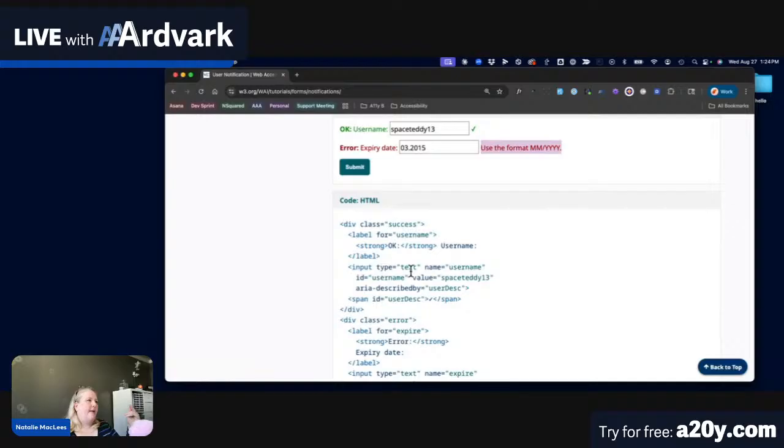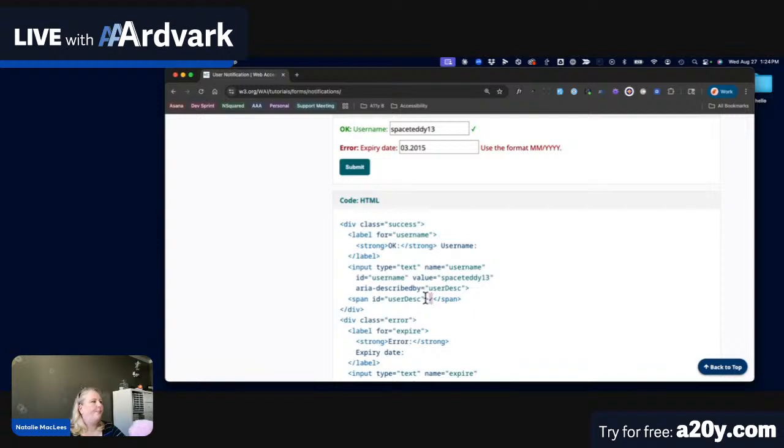And then we have the input type. And interestingly, we are also using an aria-describedby here to refer to this little check mark, which is an actual little check mark character. So not an emoji, but another type of ASCII character that's in there that lets us know that form submission was successful.